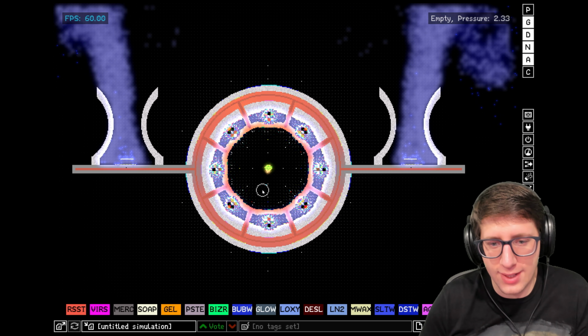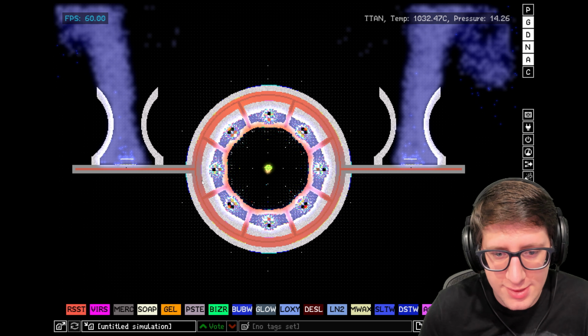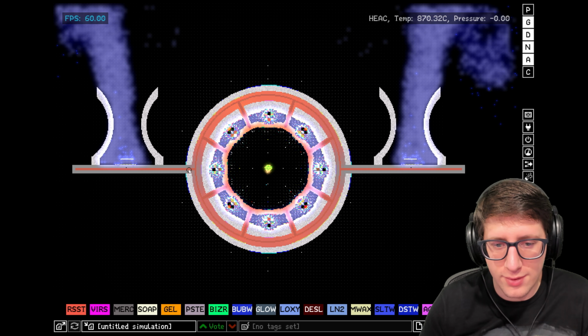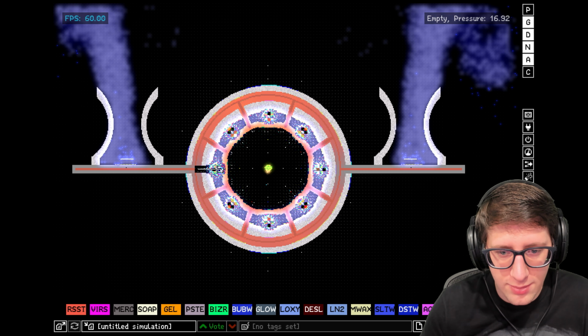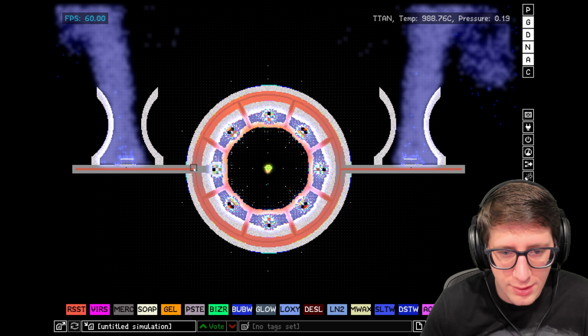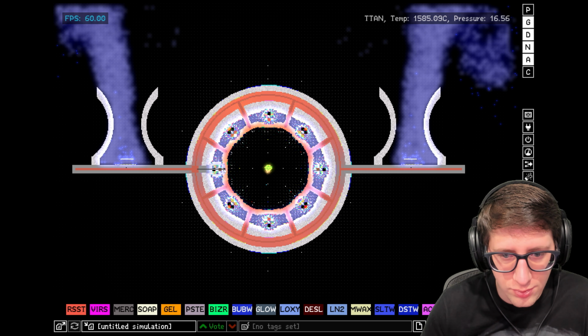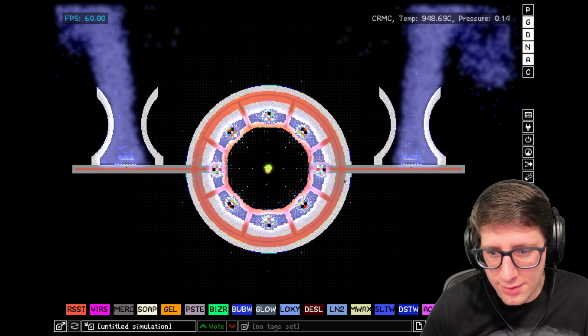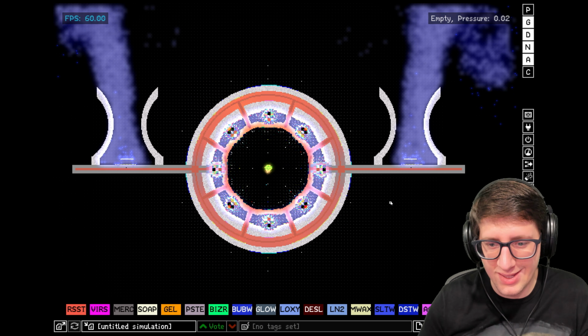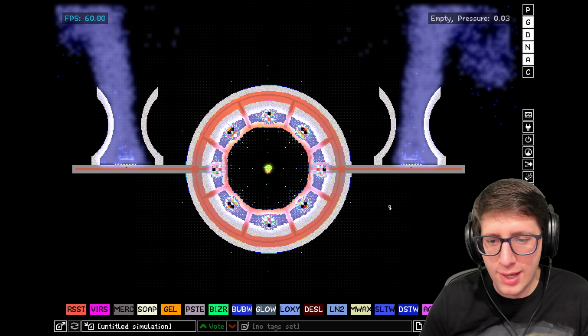All right, you know what? I feel like we gotta take this a step further. We're going to have to just go for maximum heat absorption, which means that I'm going to pull titanium through here, and I'm going to rapid heat conductor junction, and then I'm going to rapid heat conductor directly to this panel here. All right, I think this is gonna do it. This is gonna pull way more heat out.